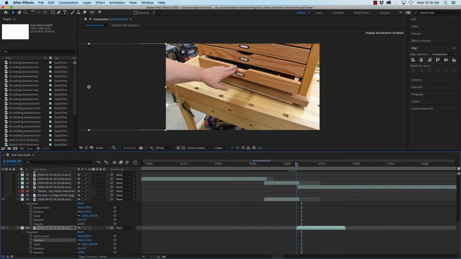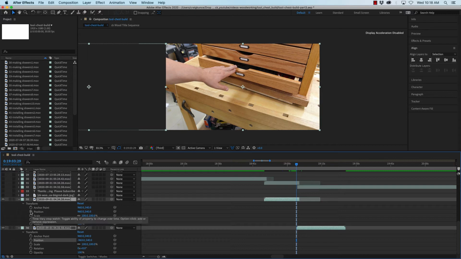So I'm going to go back to where this overlap starts, right here. So I have this video here and the second video positioned right here. So I'm going to select both of these layers. Just hold your shift key down. You can select them here or click right on the layer here. And I'm going to use position. So I'll set my first keyframe right here on position where they are right now.